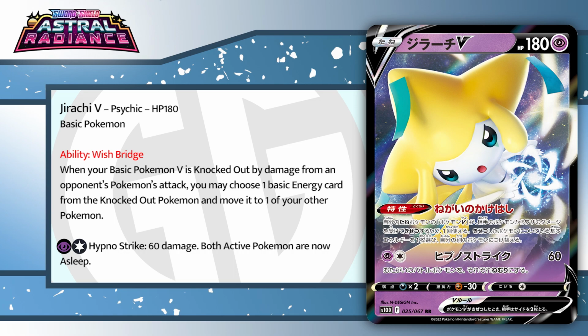And you can do this while the Jirachi V is on the bench just chilling. You have a basic V Pokemon. It does have to be a basic, which does restrict this quite a bit. A lot of the best cards in the game right now are stage 1s, or effectively stage 1s. So basic Pokemon, not the strongest right now.